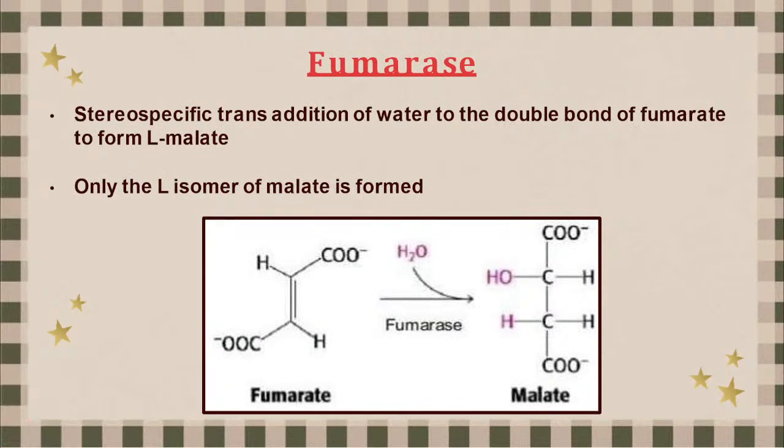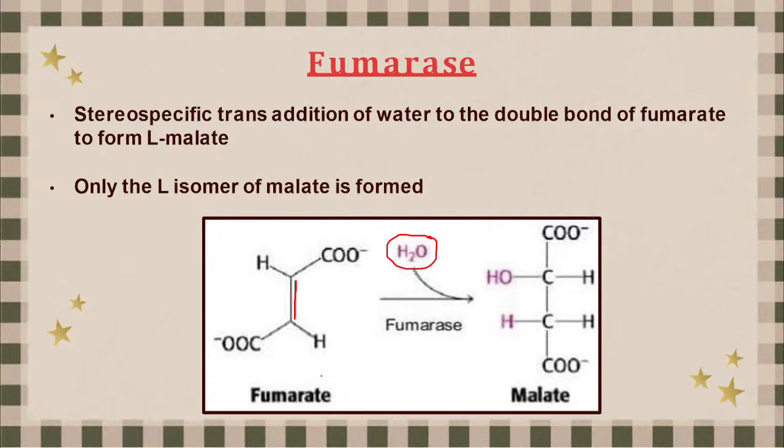Okay, now let's talk about fumarase. All the students look into this. Fumarate is how many carbons, friends? 4 carbon. And malate is how many carbons? 4 carbon. What is happening? There is no change in the carbon number. Look into the picture, every one of you, very carefully. This is what? Double bond. To the double bond, I have just added the water molecule, nothing else.